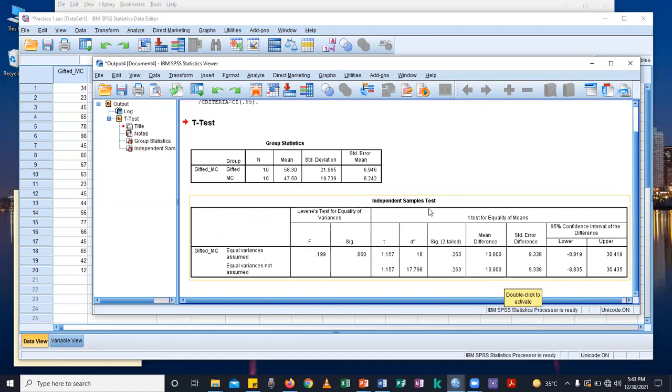And that means that you accept the null hypothesis that there's no significant difference between the performance, don't forget our hypothesis, of the gifted and the mentally challenged. That's what the result is showing. And so you reject the alternative hypothesis and accept the null hypothesis. To further extend it, the implication is that this instrument, based on this data and this sample, does not have sufficient evidence of construct validity.